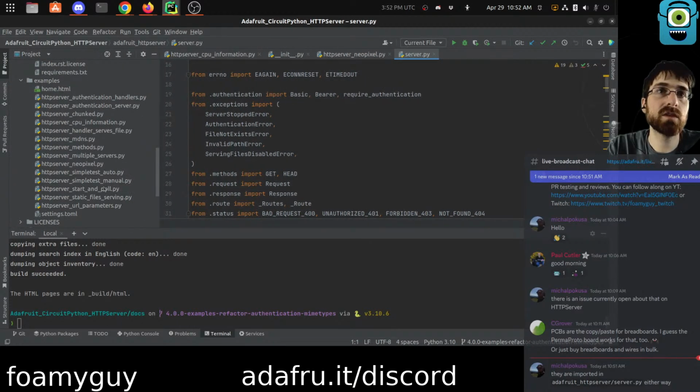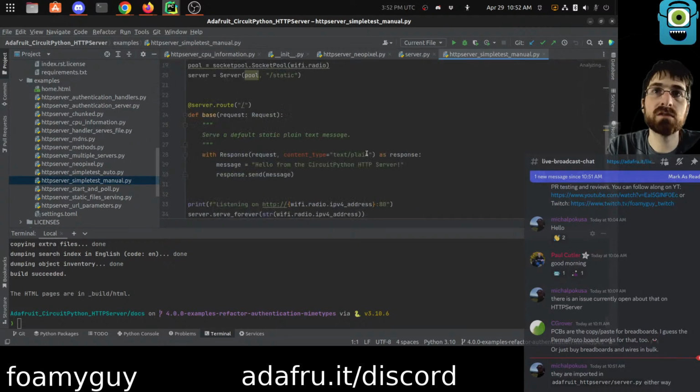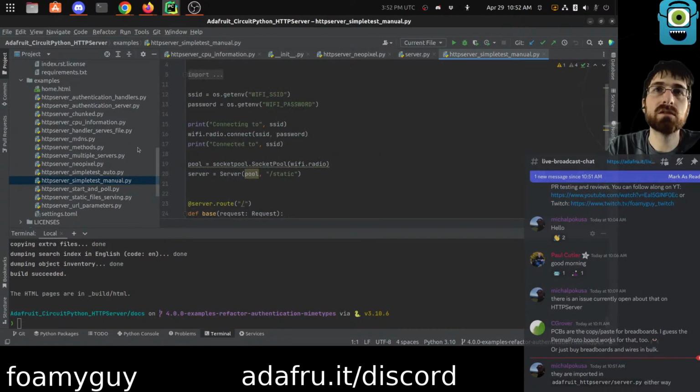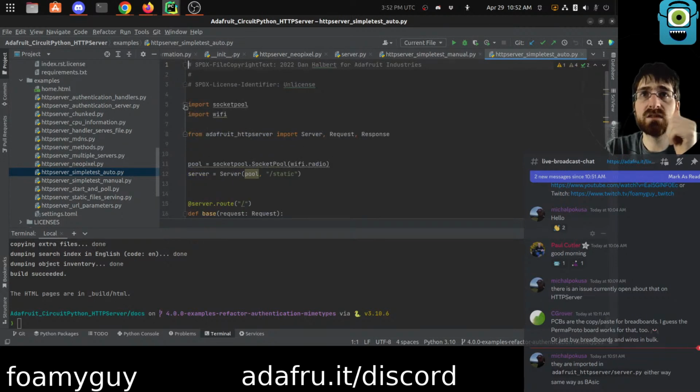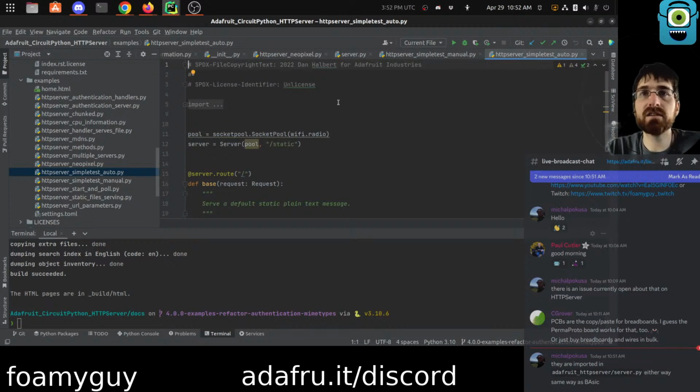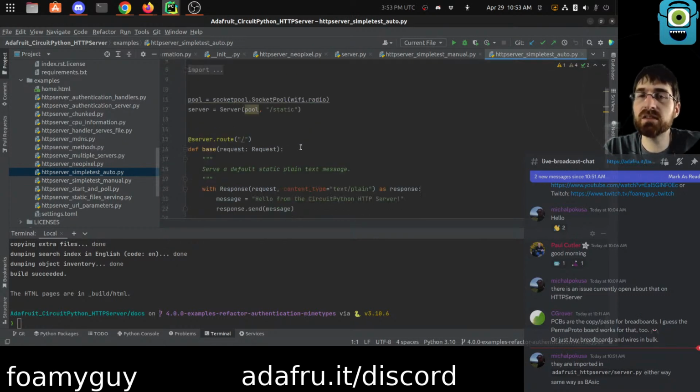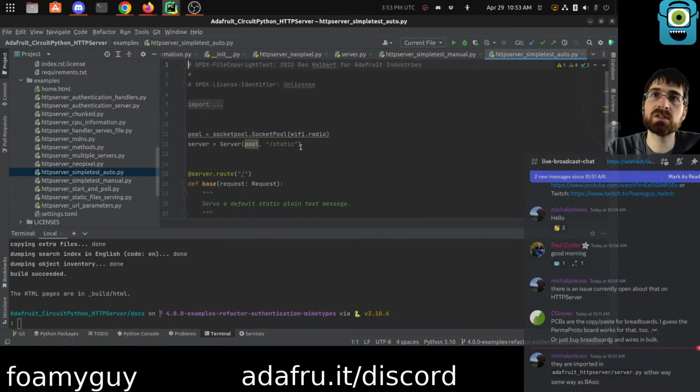Manual or auto? Is that the IP or? Oh, it's Wi-Fi, okay. Oh, interesting. Is that because if you have settings.toml, which I'm not gonna open, it will automatically connect, like for web workflow basically? Essentially it makes it automatically on the network?